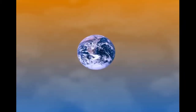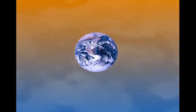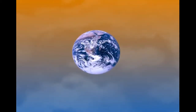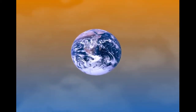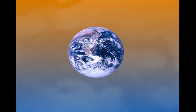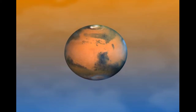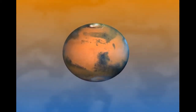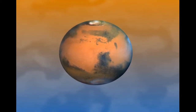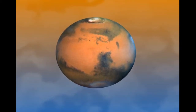Well, we already know what's going on for Earth. We know that Earth has about a 33 degrees Celsius natural greenhouse effect. That's the effect of the greenhouse gases in Earth's atmosphere blocking the outgoing infrared, or more subtly, absorbing the outgoing infrared, re-radiating it to the surface, and then the surface has to be warmer to get rid of that energy. What's going on on Mars? Well, Mars has an atmosphere that is about 1% the density of Earth's. It's a very tenuous atmosphere. It's hardly any atmosphere at all, and it exerts essentially no greenhouse effect. And so Mars' climate is not significantly altered by a natural greenhouse effect.